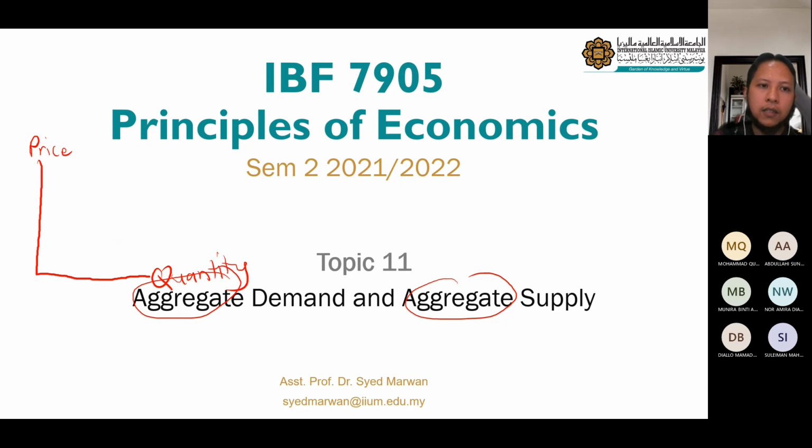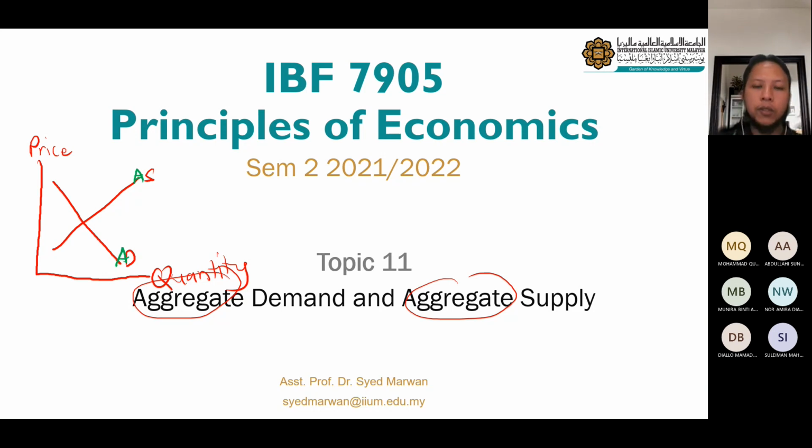Okay, and the demand curve is downward sloping. So remember demand D, so it's always downward sloping, and the supply curve is usually upward sloping, so it goes up. Okay, so we will see later on that commonly the shape of aggregate demand and aggregate supply, aggregate demand and demand is the same, right? So usually in terms of aggregate demand, it looks like this, and aggregate supply, depending on the time period, it also looks like this.